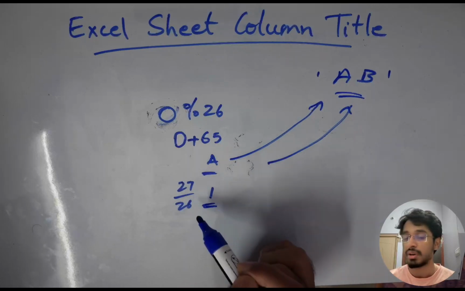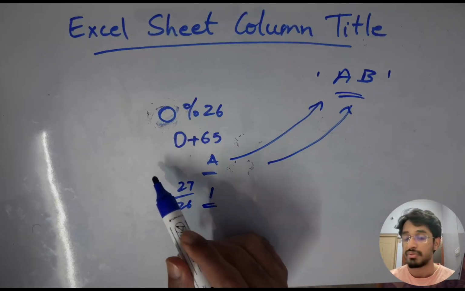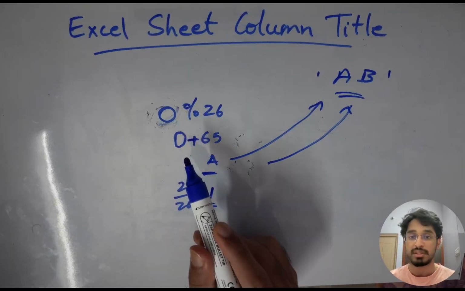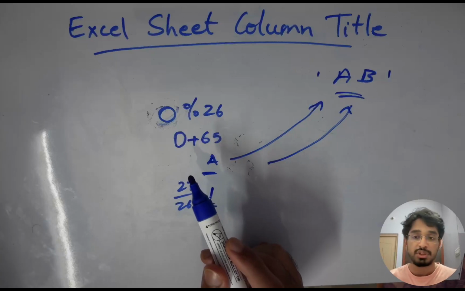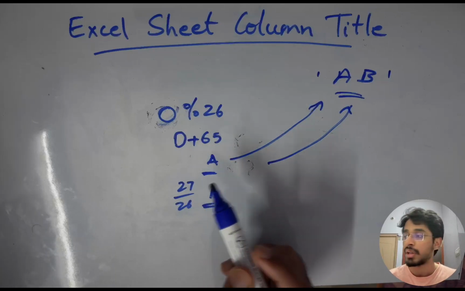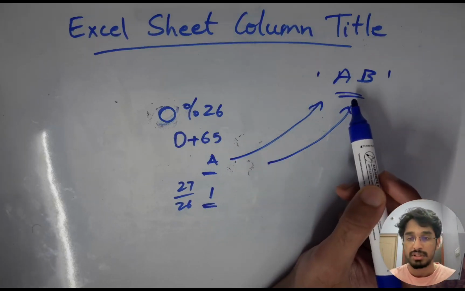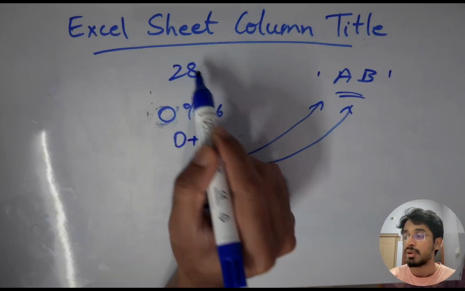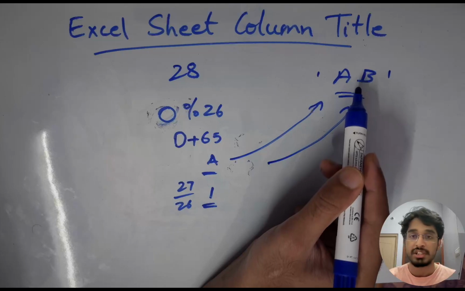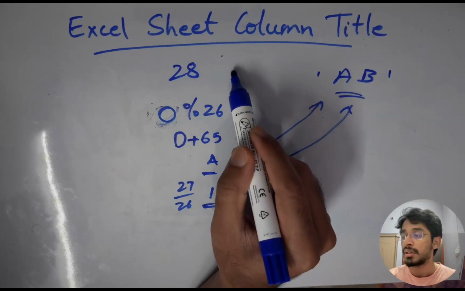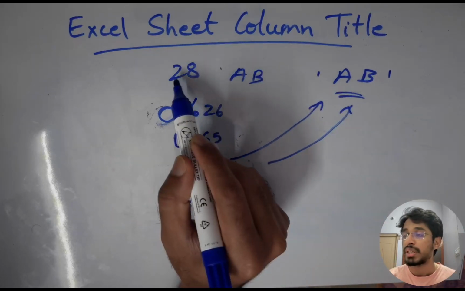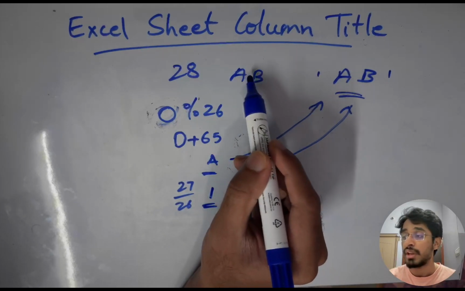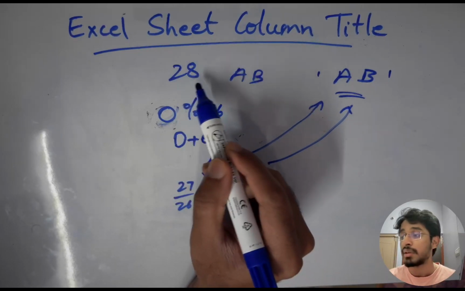Once we do not have any other column numbers, so if we are out of range in column numbers, less than 0, then we stop our iteration from there on and return whatever we have within the string over here. Clearly we see that for the 28 column number, the Excel sheet column title would be AB. For 26 it is Z, and then it will continue AA, that is for 27, and then AB is 28.